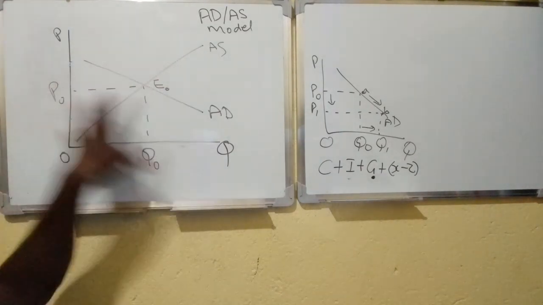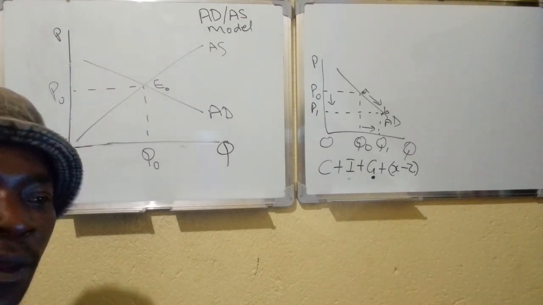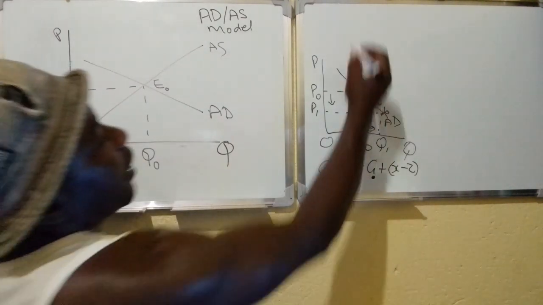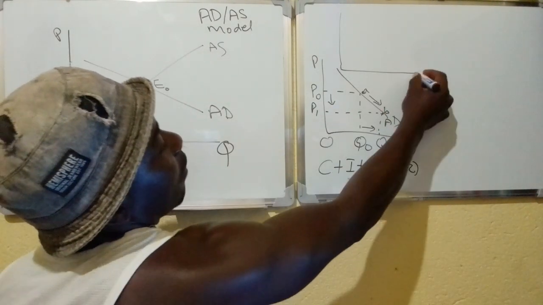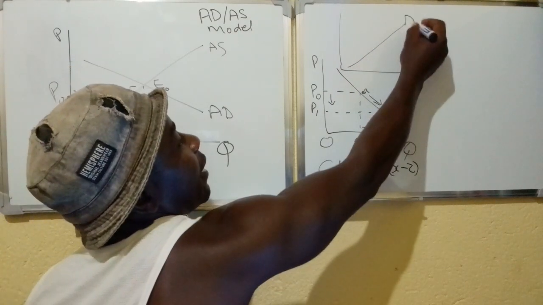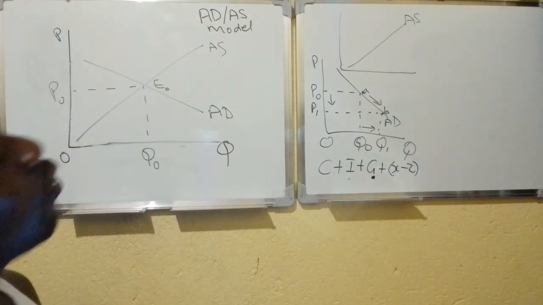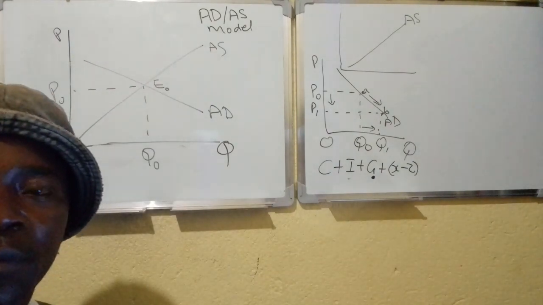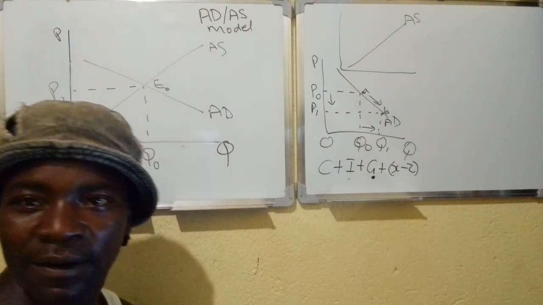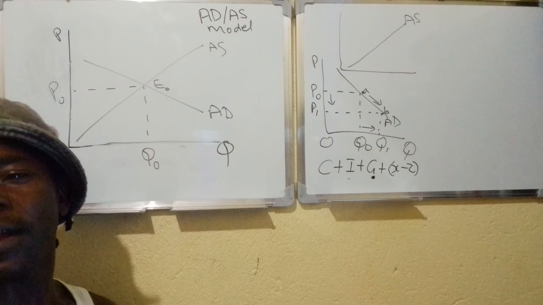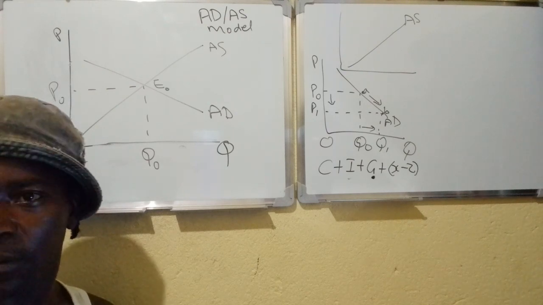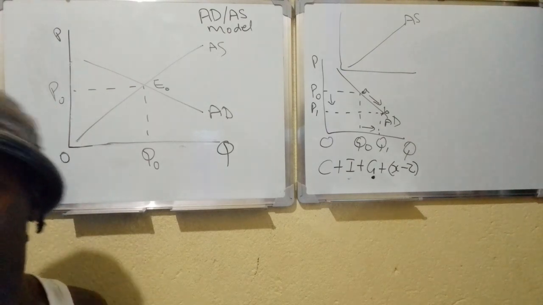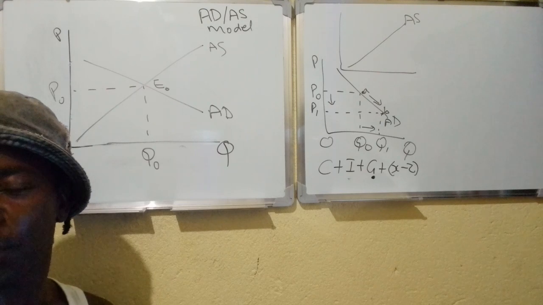Now, this is the situation in the economy. Let's talk the aggregate supply and let's try and explain it separately, even itself here, the AS. What causes the aggregate supply to have an upward sloping curve? The main thing is the prices of factors of production, or the costs of factors of production. What are factors of production?